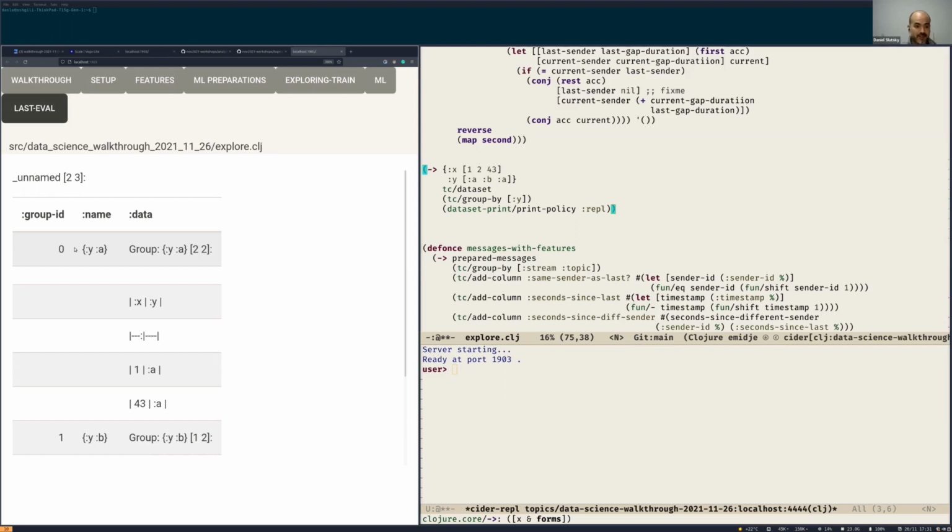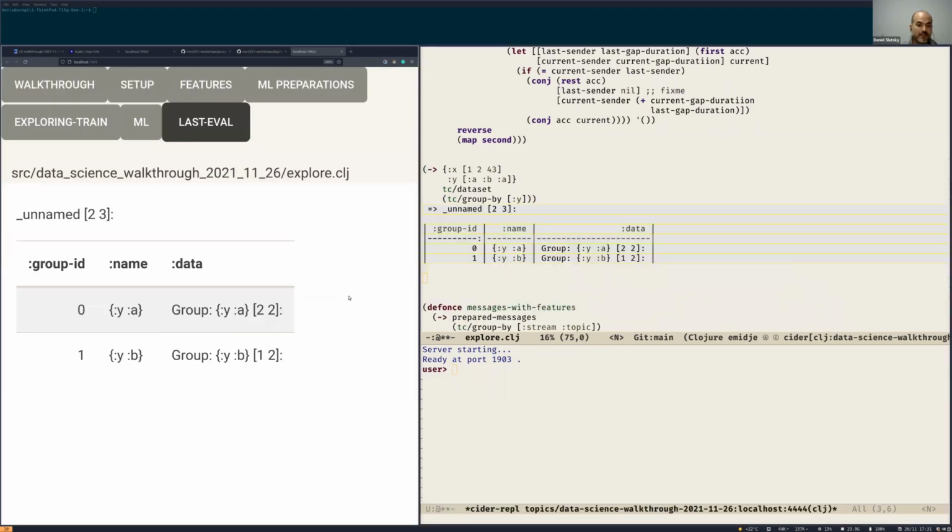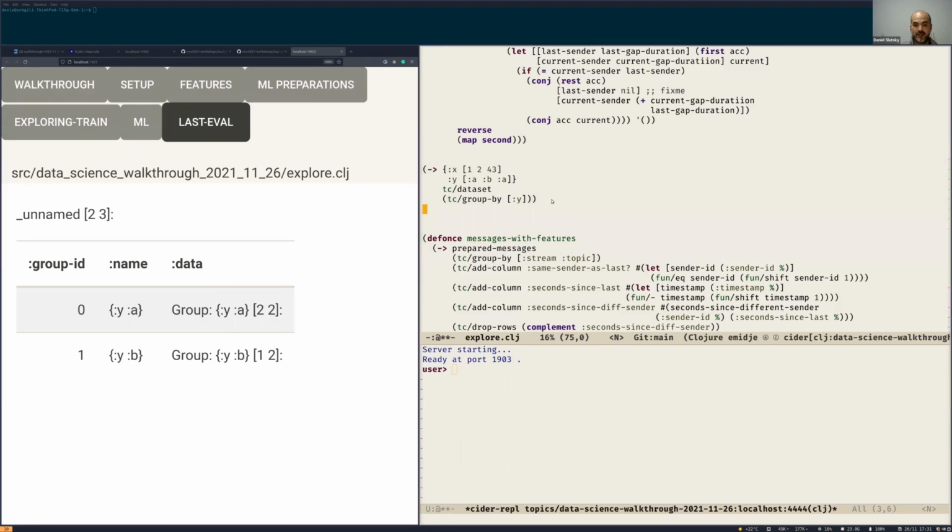So this grouped data set, that we will usually print without these additional details, is a very central idea in the tablecloth library. And the nice thing about it is that these data sets, which are subsets of the original data set, are not copies of those subsets, rather they are views of those subsets.